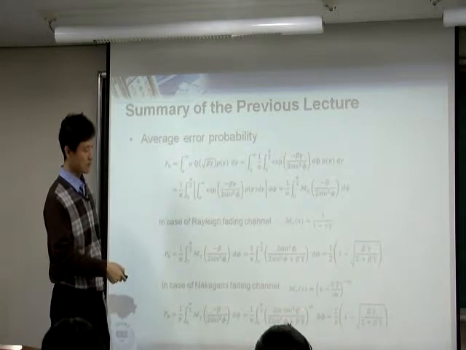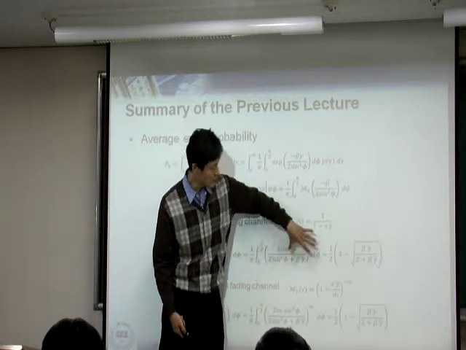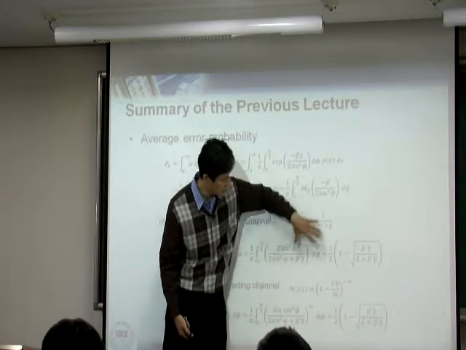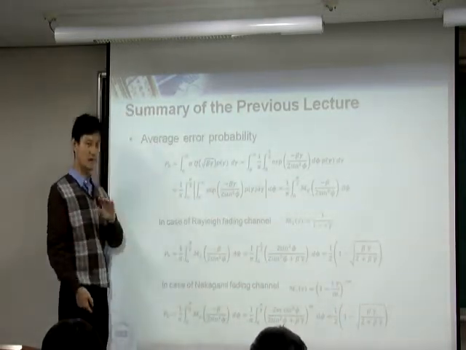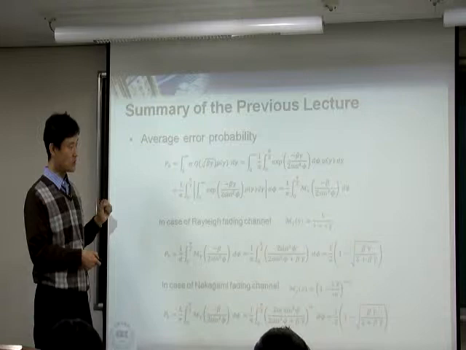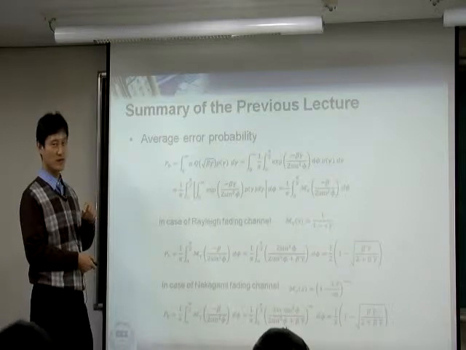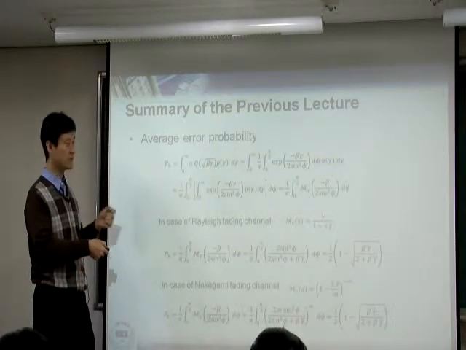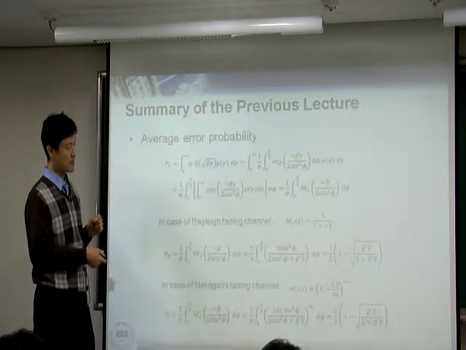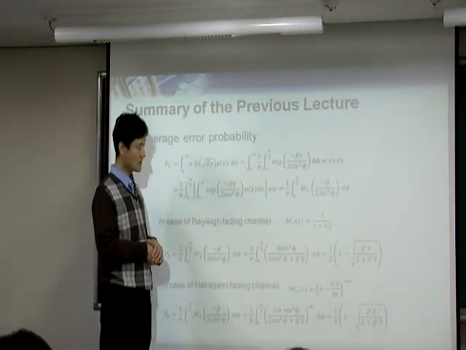Whenever you find this kind of pattern, there are several other patterns. For example, inside of the integral there may be 2 of these terms, maybe one of these terms multiplied by something like this. That's another pattern. Whenever you find that kind of pattern, what you need to do is refer to one of our books. There are some books that already solve this mathematically and give you a closed form solution. If you are interested, maybe you can use Mathematica or some other computer tools to solve this one. But in fact, you don't have to.